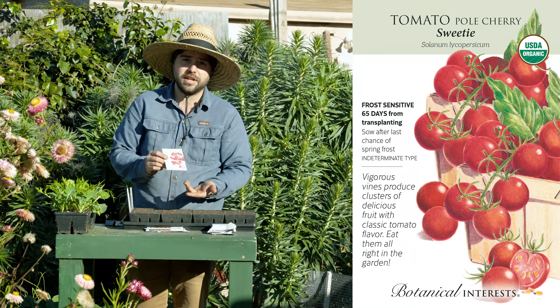Next up from Johnny's Seeds is Granadero. This is a plum-style tomato I'm very excited to grow again because it has resistance to powdery mildew. Powdery mildew can be pretty annoying here in San Diego since we're on the coast and tend to get a lot of coastal fog, which powdery mildew absolutely loves. We had really fallen in love with it last year because it trucked through all the powdery mildew — it had less overall, but also seemed less affected when it did get it.